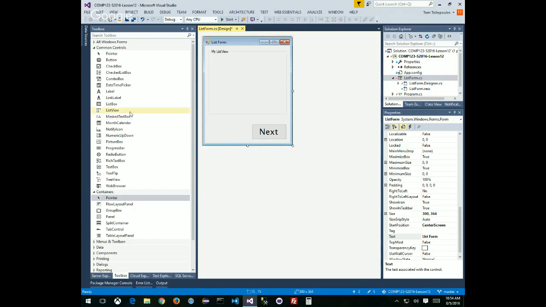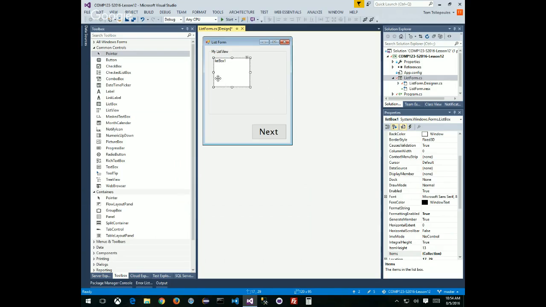So now if I grab a list box, here's a list box, and I drag it inside this group box, there it is. Notice that there are little clear handles that come up that give me a padding around the list box itself. This group box, I mean. And let's say for example I want to have a list box that I can pull down, there's different ways of doing this, by the way. Let's say this list box has a list of provinces.